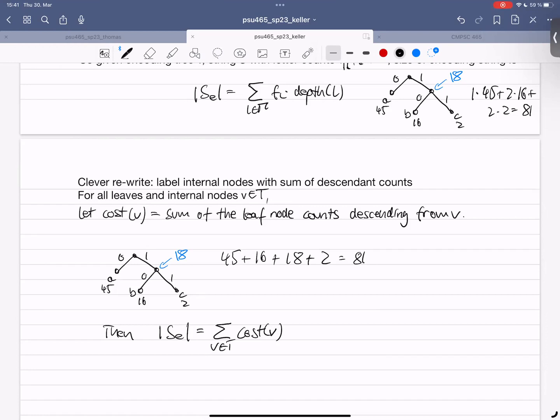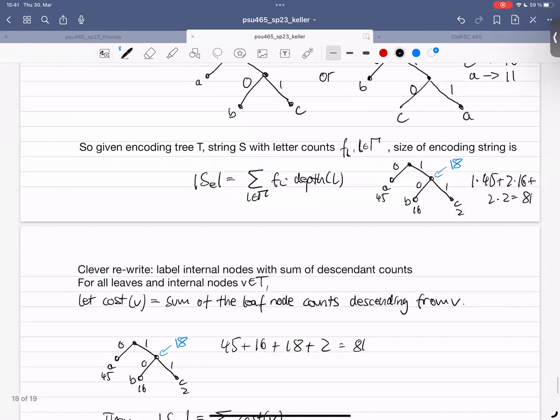You see that? It's simply because of that term here, right? We have the depth here in the sum that contributes to the total cost of this tree. And if I take the two nodes with the maximum depth, I want to have the smallest f there. And if it's not the smallest f, I can swap it with another node with smaller depth and therefore decrease the cost. So that's why the two characters with the lowest frequency have to be at the very bottom, the maximum depth in this tree.